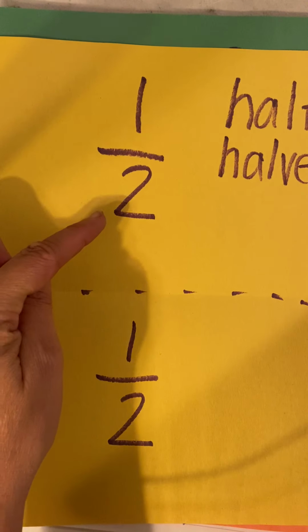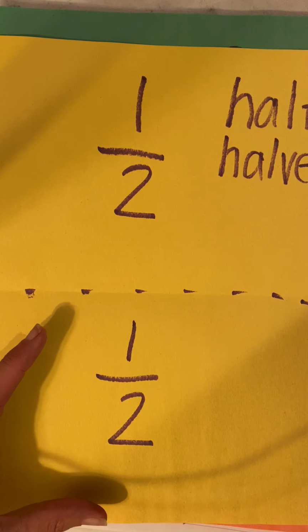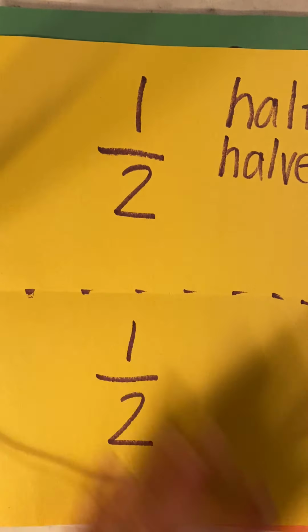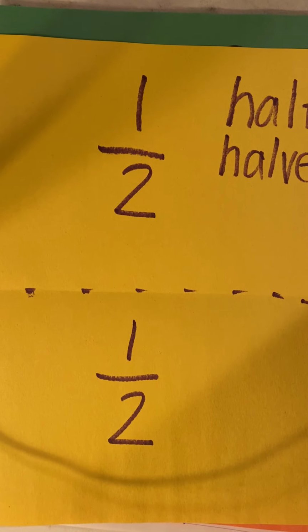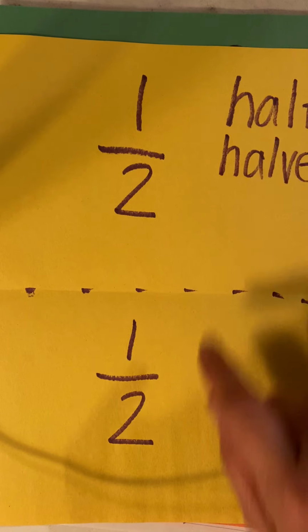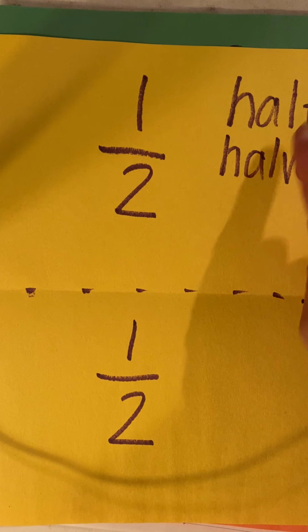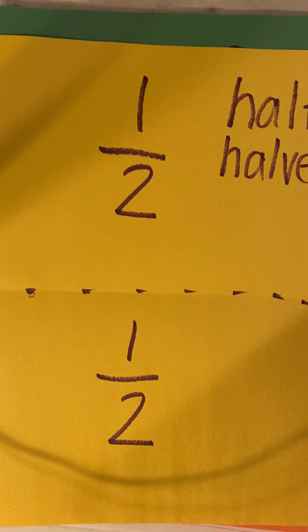And we wrote 1/2, and this is 1/2. It takes 2 parts to equal a whole. Here's one of the parts, and here's the second part. 1/2 or 2 halves. Remember that word changes when you have more than one. This is 2 halves put together, isn't it? To make this whole sheet of paper.